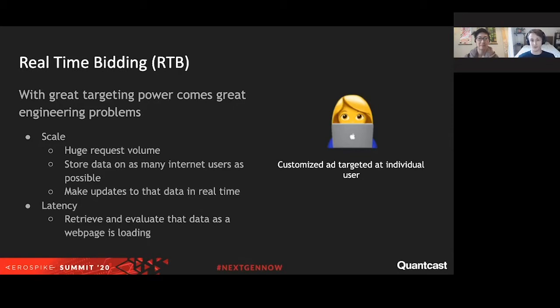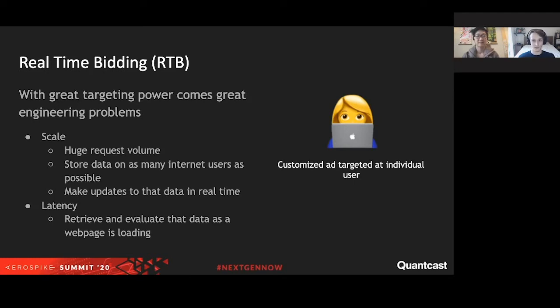So with this great targeting ability, we have some great engineering problems along with it. We operate at internet scale. That means we have a huge request volume. We have about 4 million requests per second on our bidding stack. We have enormous data volumes. We are storing the data for billions of users.